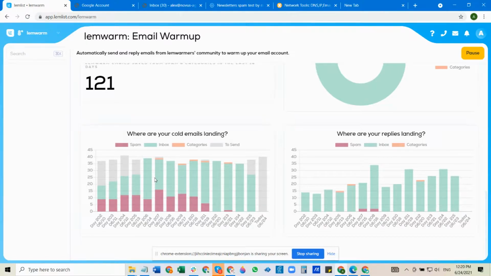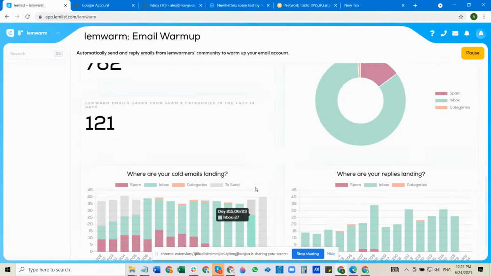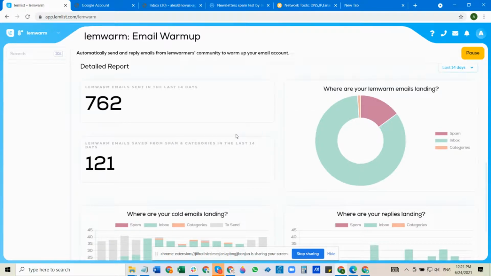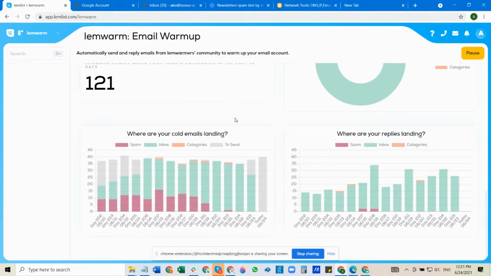We don't have to stop the campaign totally, but instead of sending 30 or 40 emails a day with follow-ups, we should reduce it to half and see if it is changing. If it doesn't, then we have to stop all the campaigns and just keep lemwarm open and running. We should be running lemwarm every single day, no matter what. So that's one thing we need to check every single day.